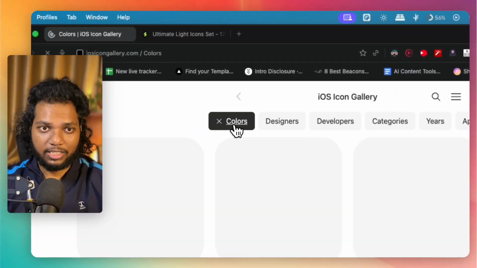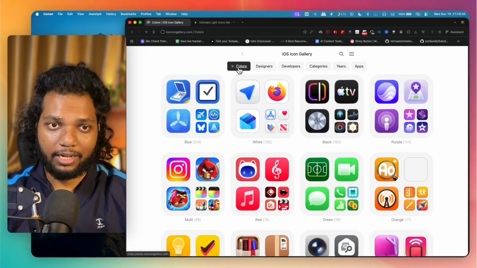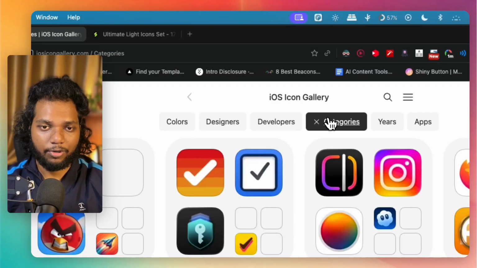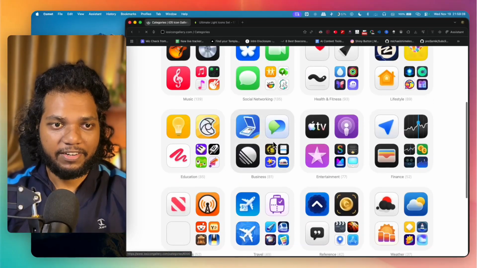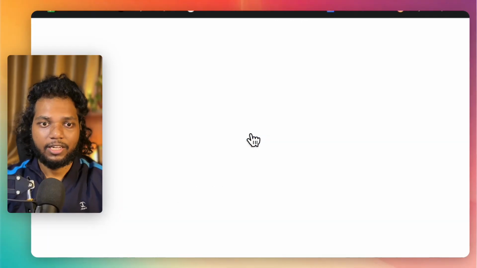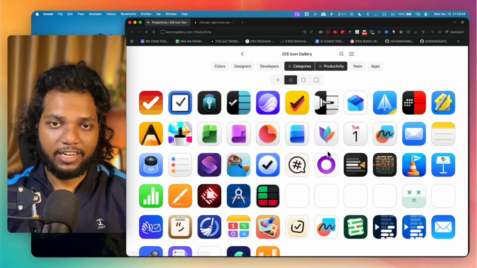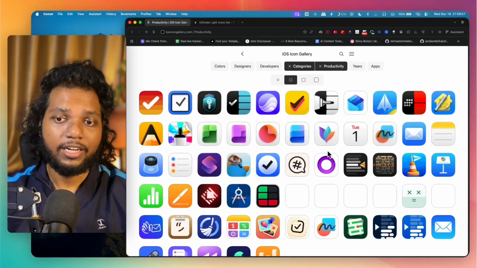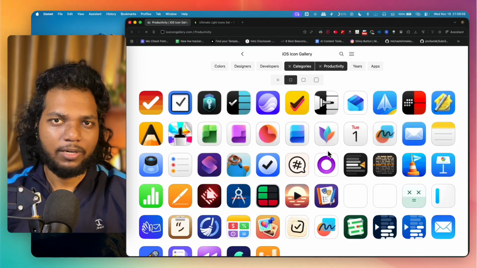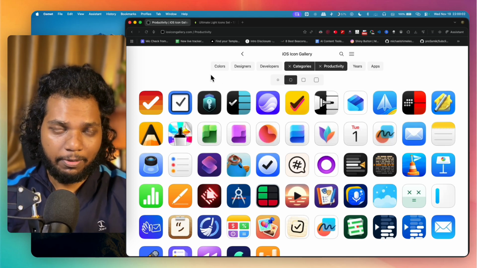So if you want colors, white color, blue color, multicolor applicable, you have some icons. And you can categorize for photos and videos, productivity apps and all. So maybe if I want to build something for productivity, you can go here and see what type of icon actually works, and you can take inspiration from them. So once you have taken inspiration from them, you can again give it to AI to build something for your own use case based on your prompt, and then you can use Icon Composer to build that particular icon. So this is one use case, and this is where you should take inspiration, in my opinion.